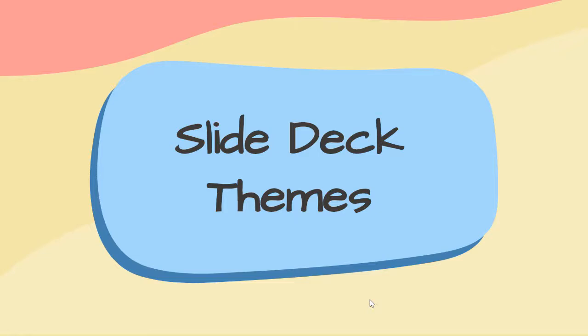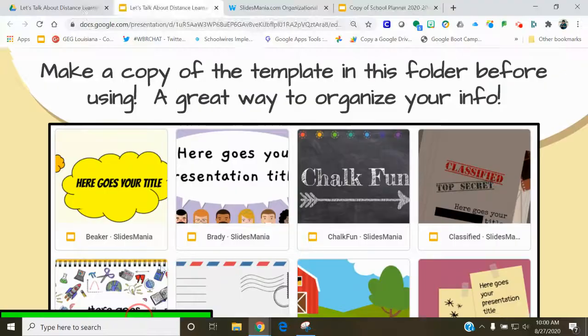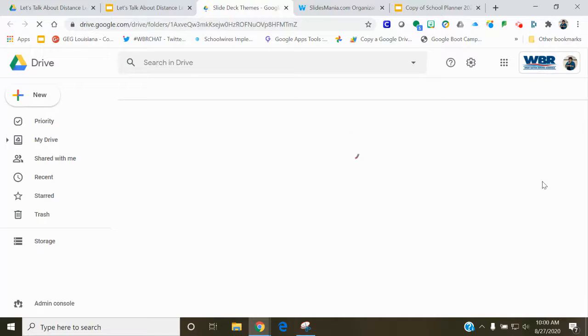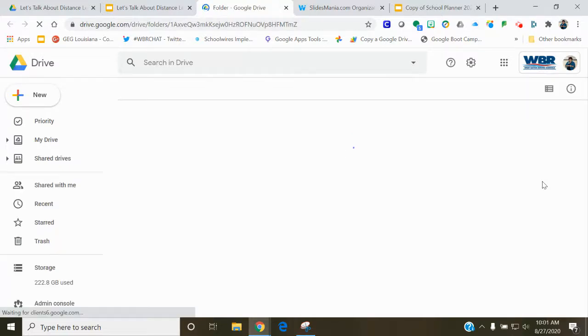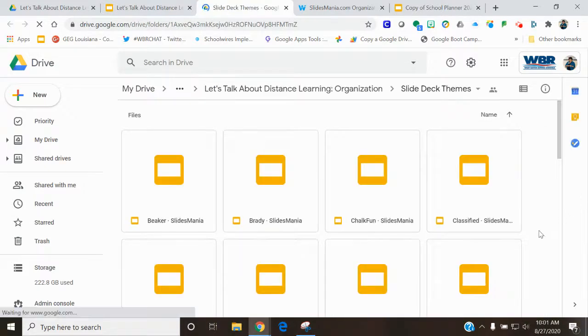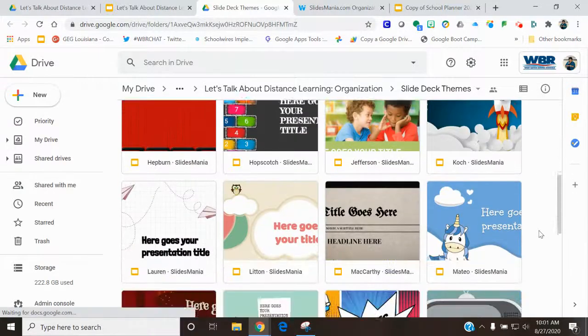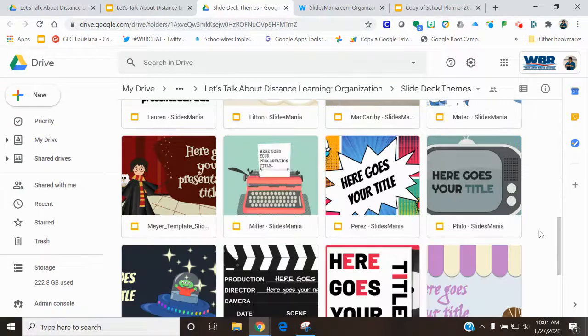The other thing I wanted to show you is that I think we all like to stay organized. So Slides Mania has also provided an abundance of slides and themes. I went through to try to save you some time and organized all of them into one folder. You can see there are a bunch of them in here, just some different templates for you to be able to use in your classroom.